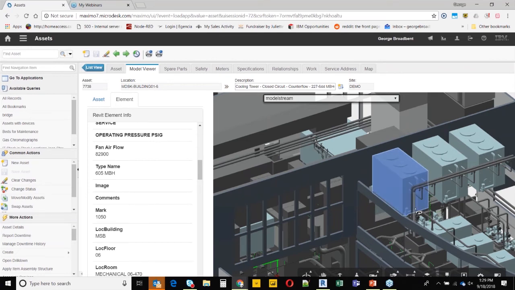So typically piping, elbows, and associated equipment like that are not considered assets. They're fixed pieces. But when you're going to do maintenance and operations, you want to understand what is connected to the piece of equipment, how it's connected, how do I get to it.